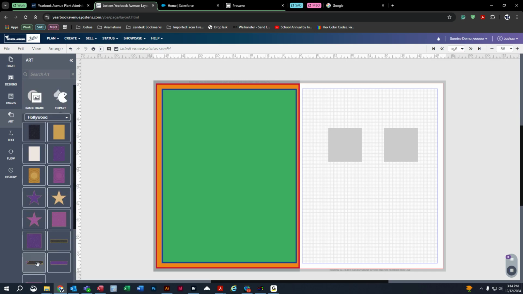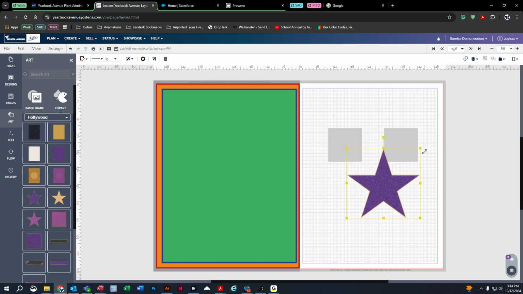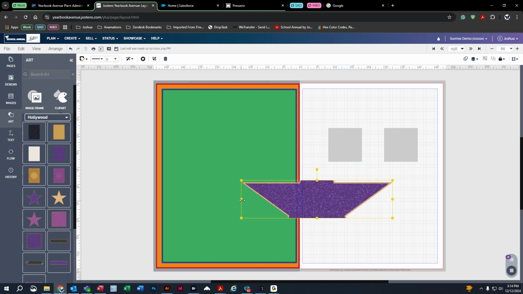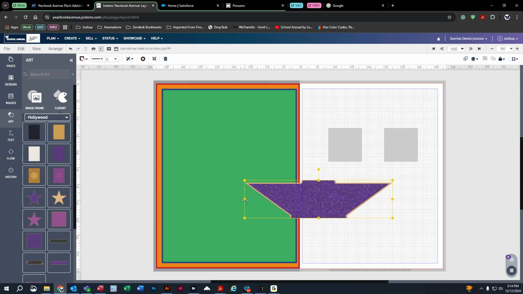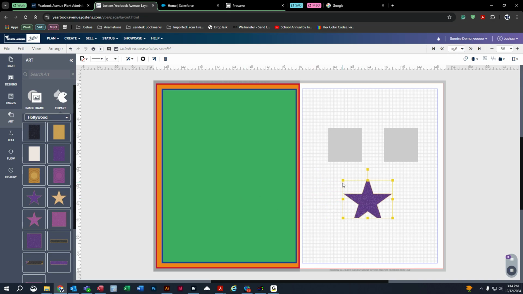And here you can drag and drop, and then use the yellow boxes in the corner to make the clip art larger, smaller. If you use the ones on the side, what will happen is you'll start seeing your image get bigger and it will actually be larger than the actual box size. So that's why we always say use the ones in the corner right here.